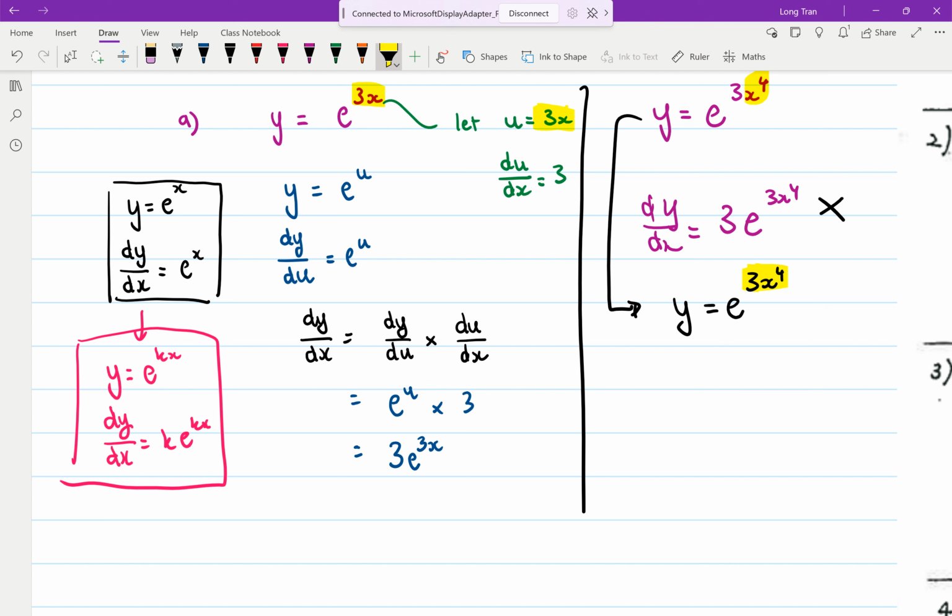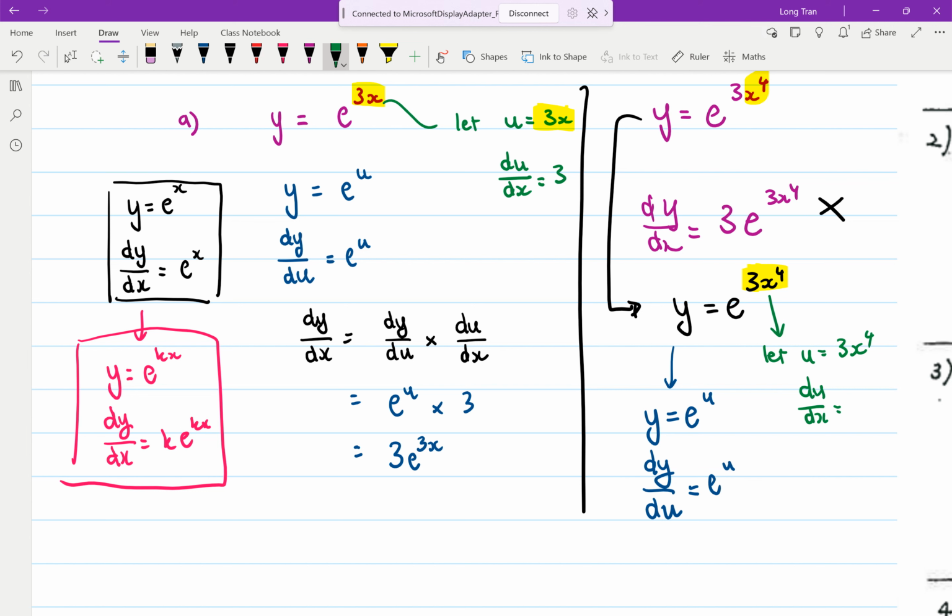I'm going to replace it with another variable so it makes my life easier. So here we go. I'm going to say let u equal to 3x to the power 4. That changes this problem to now y is equal to e to the u. See, that is much more similar to this problem. And I'm like, okay, well, the derivative of e to the u has to be itself. E to the u, that was easy. Now I just need to figure out delta u, delta x. So let's work it out.